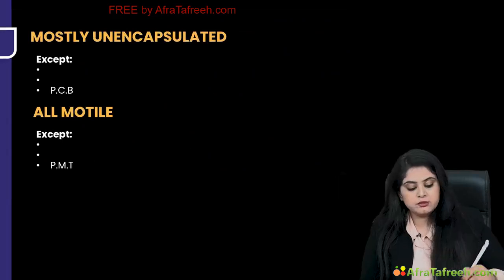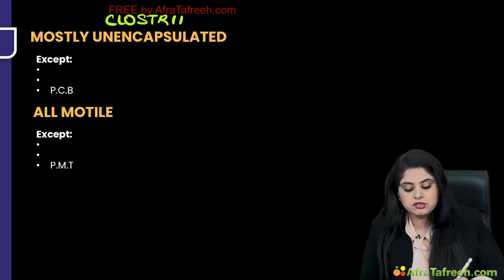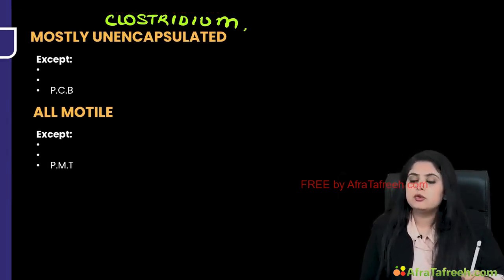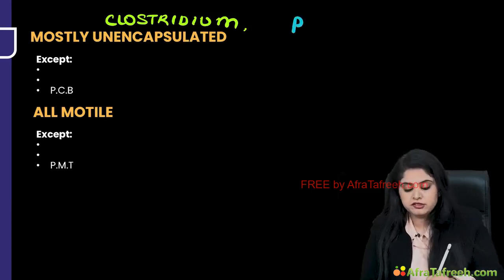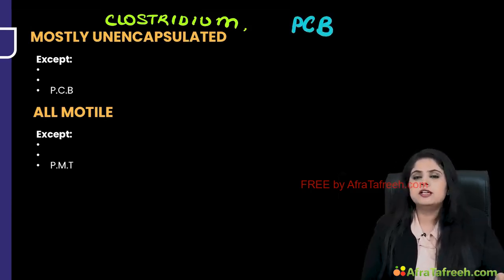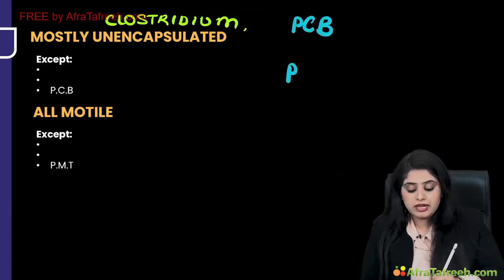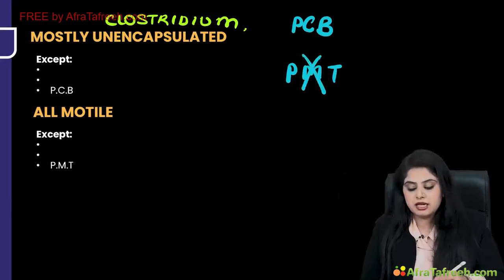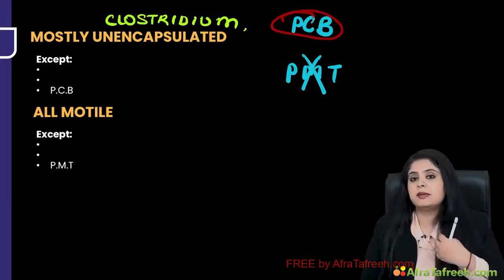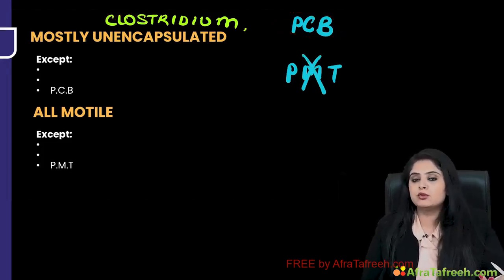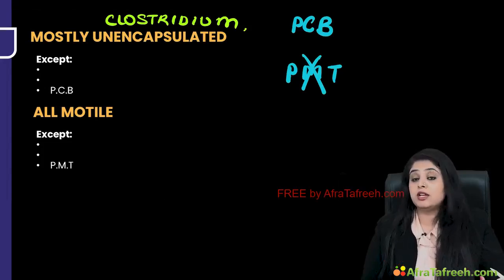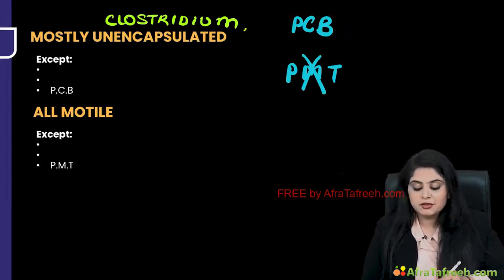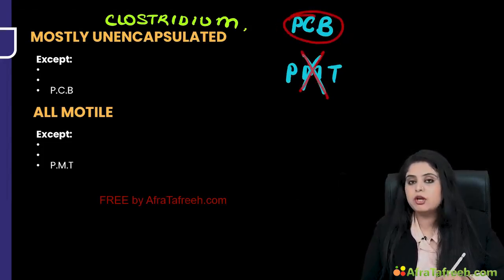Now let's come to the Clostridium species. Giving you rules for the Clostridium species. Please note that Clostridium is usually, before that, tell me, what are the subjects that you took for getting into NEET UG? You took physics, chemistry, bio, right? Most of us. Because which exam did you have to crack? You had to crack PMT. You had to crack, kill PMT. So I'm going to kill PMT over here. Okay, a mnemonic has come. I took physics, chemistry, bio, and then some extra smart people like me took maths also for God knows what reason. They thought we cannot survive without maths, although it was not at all needed. You could do only by keeping PCB also. So physics, chemistry, bio. Why? Because you wanted to kill PMT.